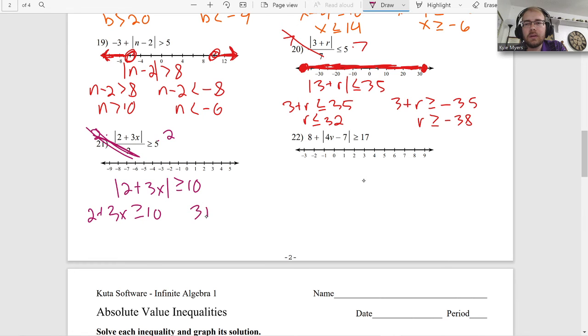10. And then we want to do keep, change, flip. Subtract 2 on both sides. That's 8. Subtract 2 on both sides. So, or sorry, did I put a 3? I did put a 3 there. Oh, glad I caught that. See, everybody makes mistakes. You just got to be able to catch it. You just got to be able to check your work and whatnot.